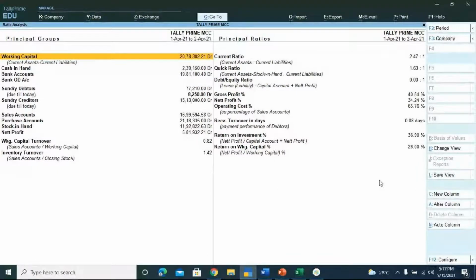Yes, so this report is very, very useful to make a comparative analysis of our company probably with the other companies in the same sector. Suppose I belong to the service industry, if I go for catering services or hospitality services, a comparative analysis can be made with the other companies based on this report. So this report also holds a high importance, ratio analysis report. Yes, all of you would have witnessed it. So this report also is generated by the Tally software.